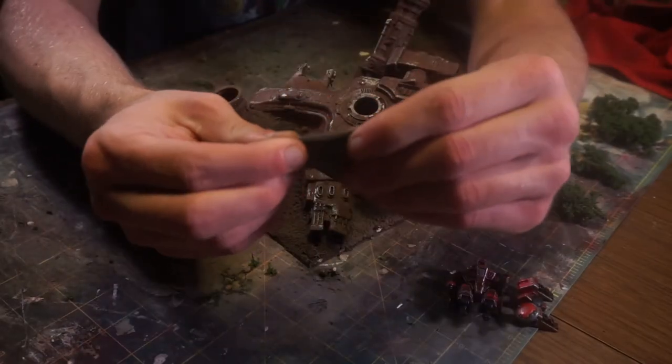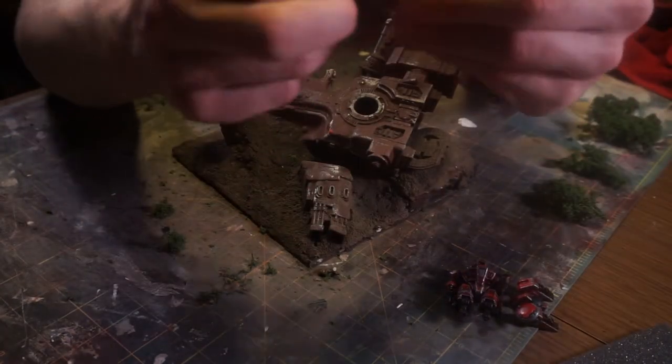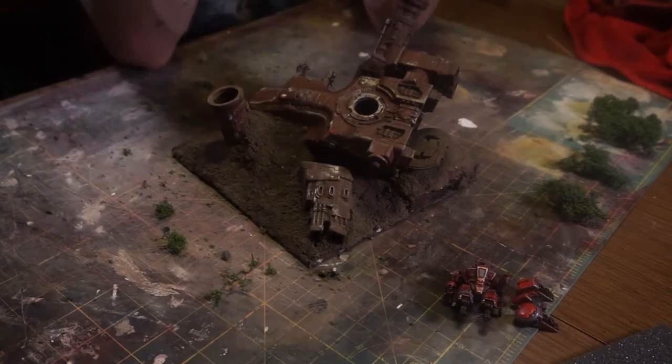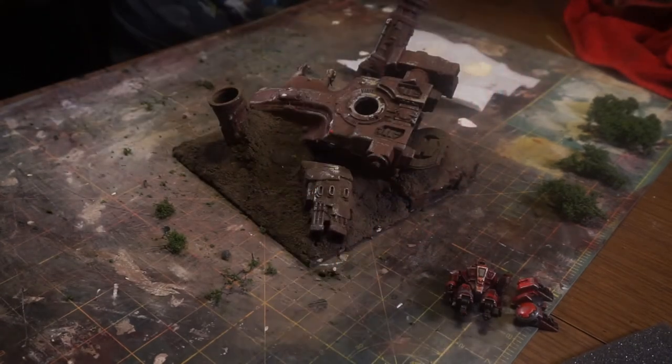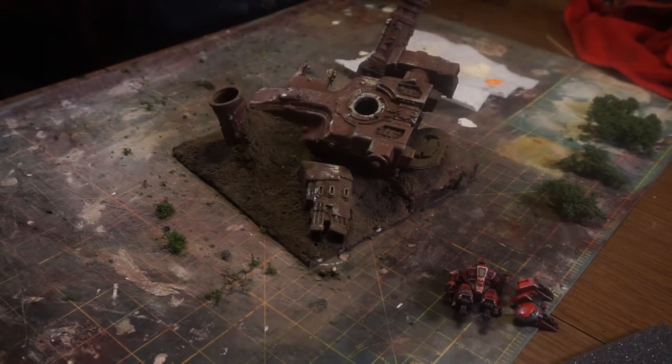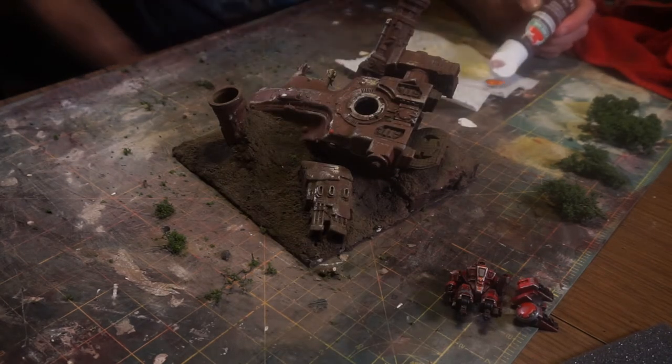Another key to contrast is making sure that your focal point is the brightest part. So as I sponge on these browns and oranges, I'm focusing on the front and top of the tank, leaving the blown off engine, the pipes, and the underside of the tank darker.